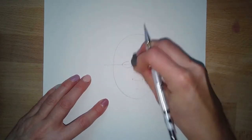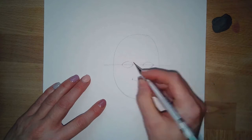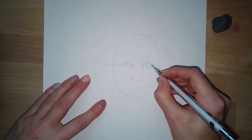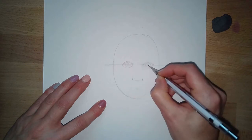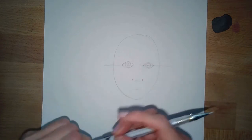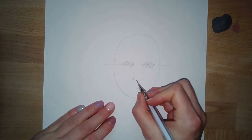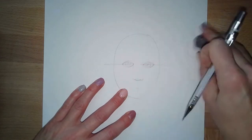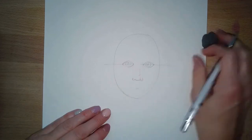Now I never like when people draw noses with the lines coming down, but we're just looking at the edge of the nostrils there. Okay, and let's make this guy look a little less freaky. We've got the iris. I'm going to drop down the eyelid so we don't look too surprised. Then we have our pupil, and I can tell my eye on the right is a little bit smaller, so we're going to adjust that. We're just going to give a little bit of shape to the nose. That's just the idea that there's a nose.